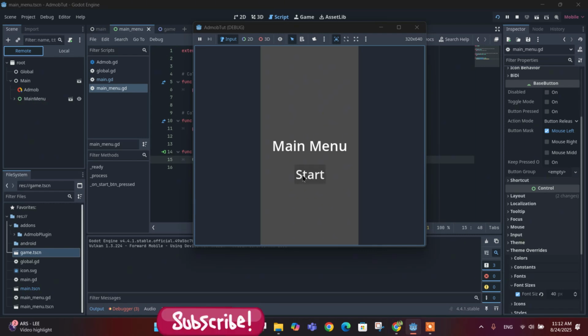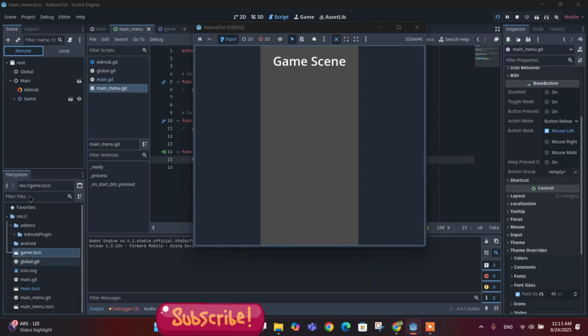And now if I click on the start button, this main menu scene will be deleted, and instead of it we will see the game scene. Look, I click on the start button, yeah, it has changed. Look, it's now in the game scene. Okay, and that's it. Now let's create some labels, and then let me show you the ads utilizing the AdMob part.